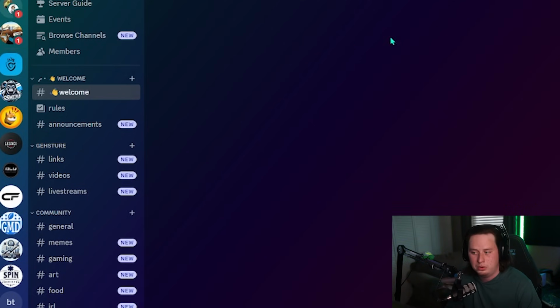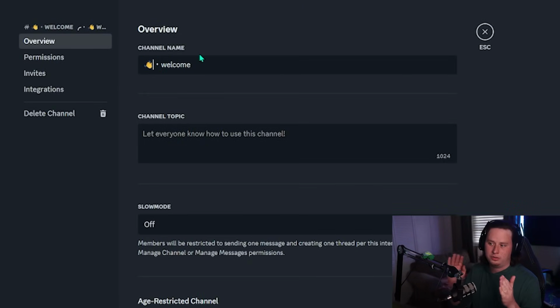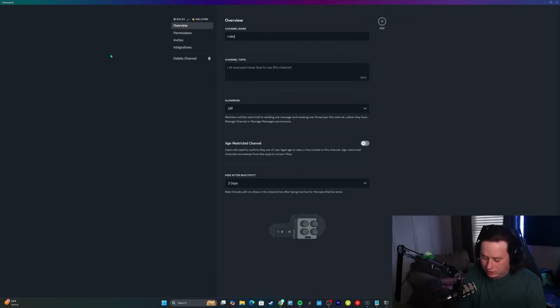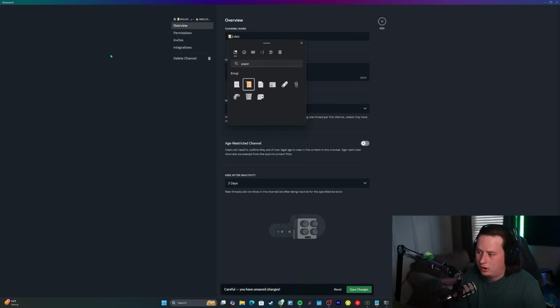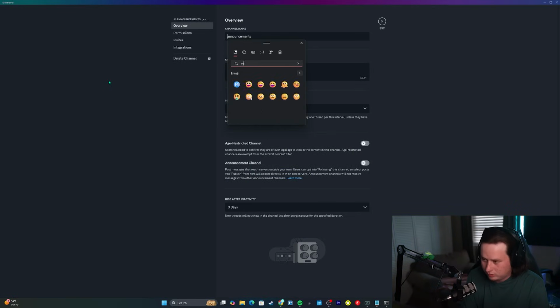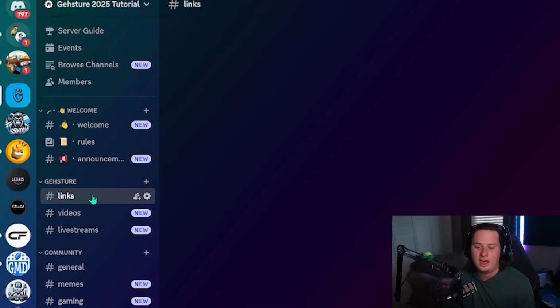So what we can do with this bullet symbol that I told you guys about is, this is basically a special character that has natural spacing on both the left and the right side. So it really separates the emoji from the actual text of the channel name, and then it makes it look really good and really professional. So if we were to come through and do that to the rest of our category here, so do that for our rules channel, and then for the announcements channel, we can do the megaphone. Save our changes. You can see that looks very, very clean and very professional.